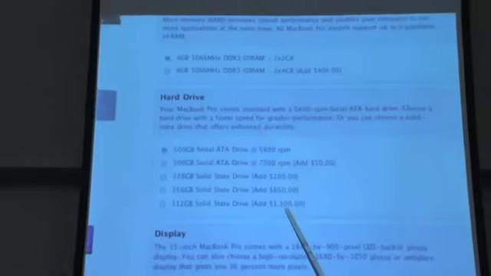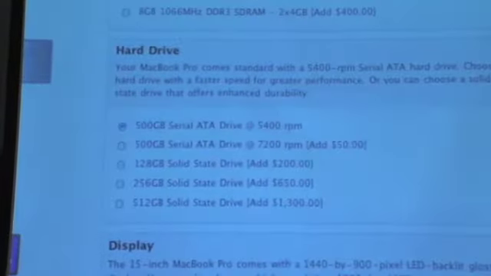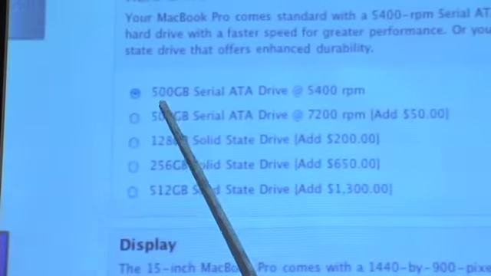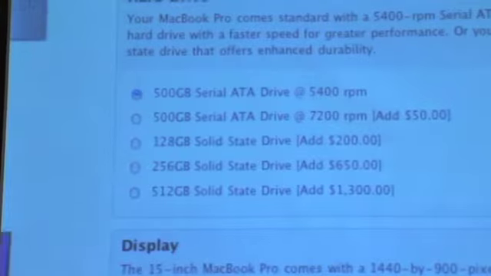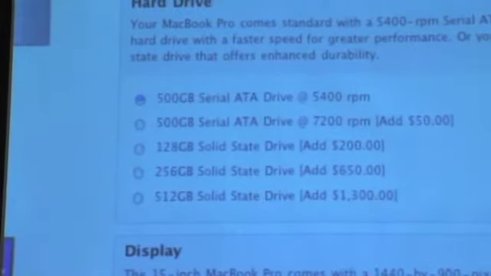But notice the price difference. Odds are you probably won't be so inclined to get pretty much the same amount of space by paying pretty much twice as much money just to get the state of the art. So thankfully, in 1 or 2 years, this is probably not going to be as big a deal. You'll get it for a much lower price. But what might incentivize you, maybe not to be upsold to $1,300 more, but maybe you should be willing to sacrifice 500 gigs down to 128 gigs and spend, not all that much more, $200, because what might be the benefits of this clearly more expensive technology?